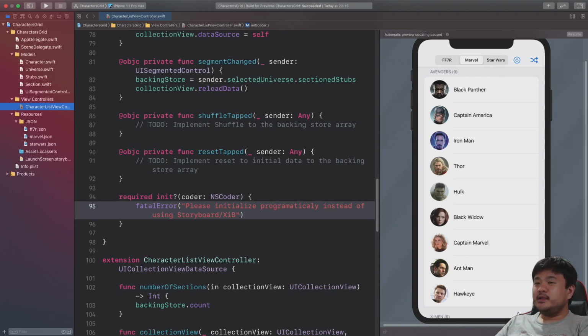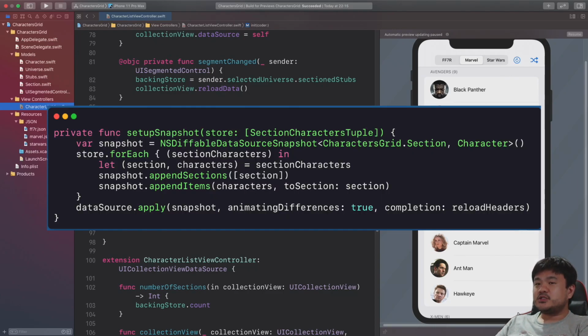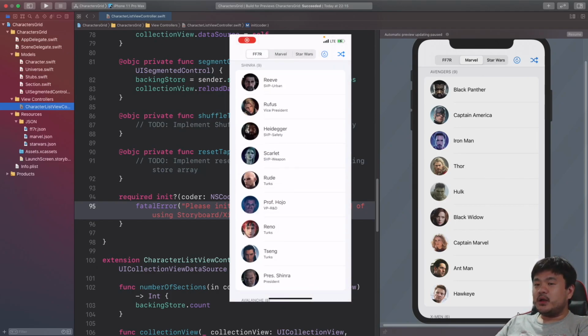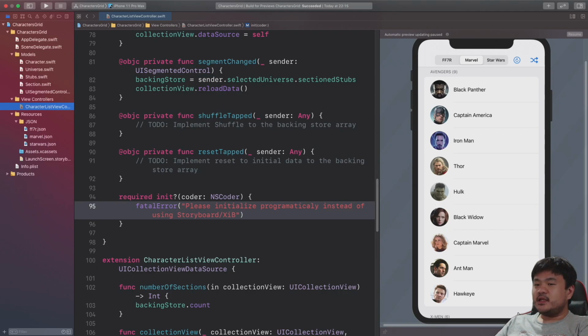To populate the data in the data source, we need to construct the Diffable Data Source snapshot, then add section and item identifiers. Finally, we just need to invoke apply on the data source, passing the snapshot with the animatingDifferences parameter. The API will calculate the diffing based on Hashable and Equatable. In Swift, Hashable inherits from Equatable. After the diffing has been calculated, the API will update the collection view, animating the differences. With this approach, we can avoid the out of sync state between the UI and data source, as the snapshot is the single source of truth.